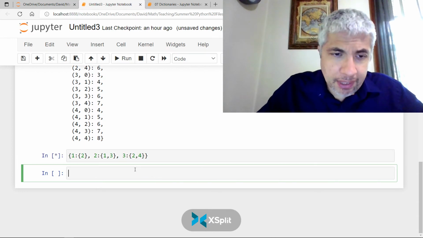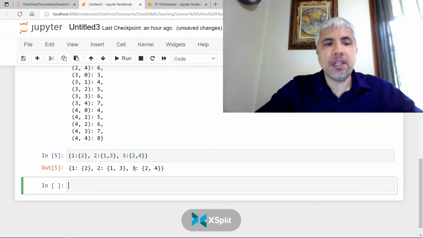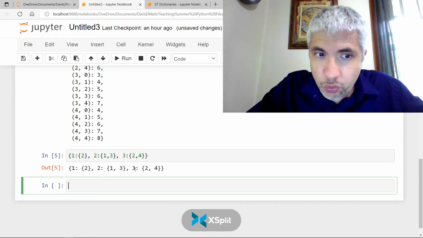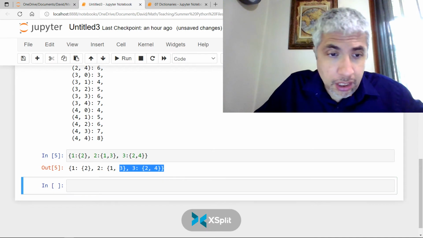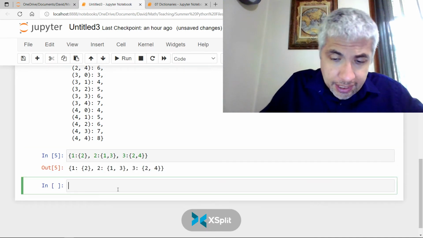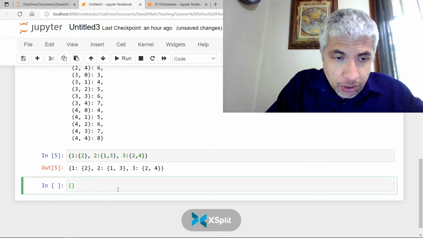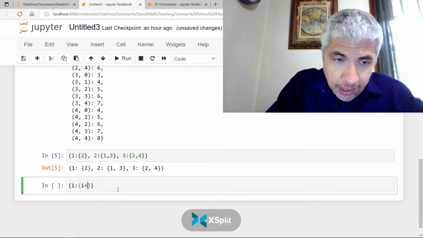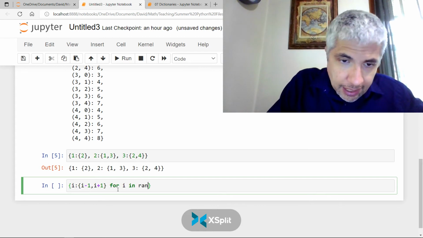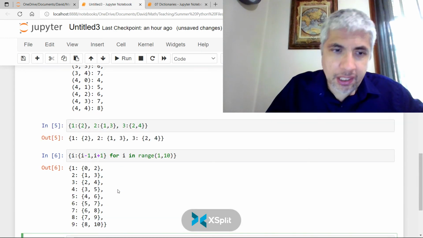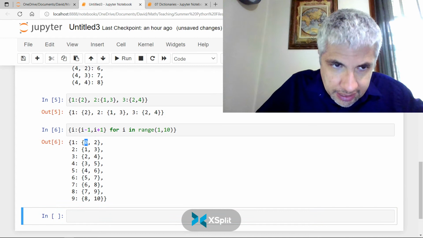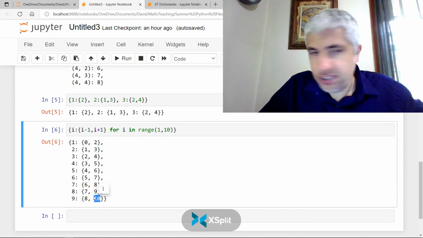For 3, we would have 2 and 4, and so on and so forth. And we could stop there, but of course, we want to go through 9 because Sudoku uses the numbers 1 through 9. So let's try to do this as a dictionary comprehension. Well, one thing I could do is say, hey, let's go from i to the set of i plus 1, or let's do the minus first. And this might not give me exactly what I want, because unfortunately, it included a 0 and a 10, which are not in Sudoku 1 through 9.